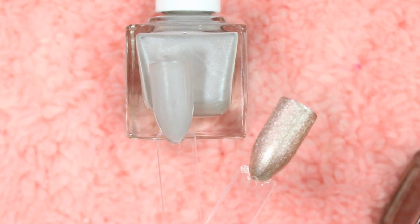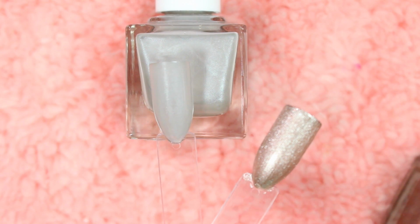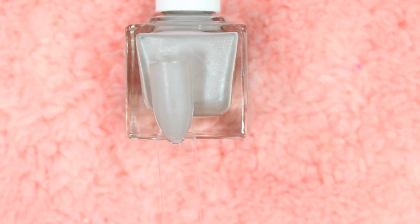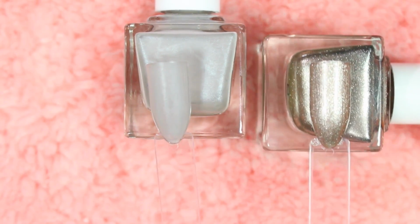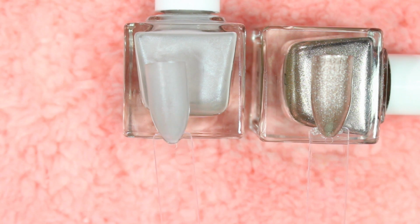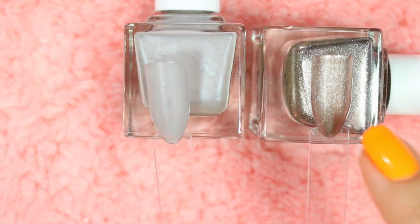This looks good. I want to say this reminds me of another mainstream polish, but I can't remember. I feel like I've seen this before, maybe from a Sally Hansen. But that's gorgeous. Oh my goodness, that is beautiful. Both of those are very surprising to me. I'm not a huge fan of silvers and grays that often, but this is really quite something special.